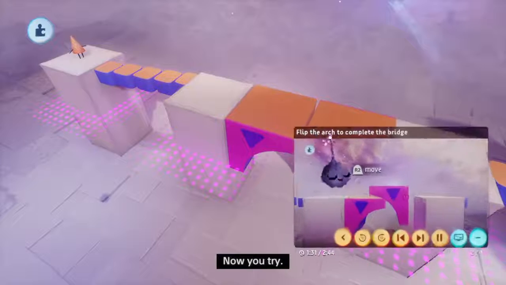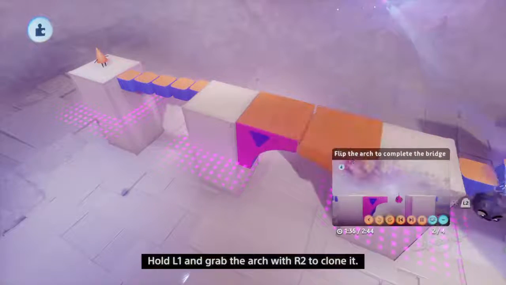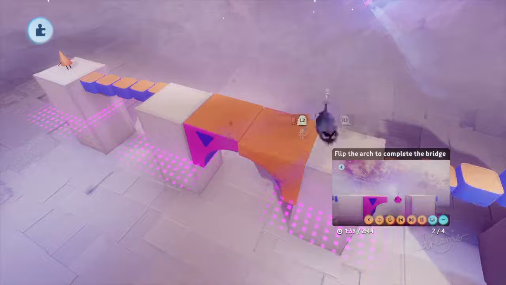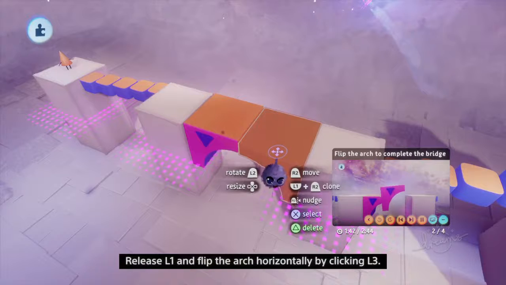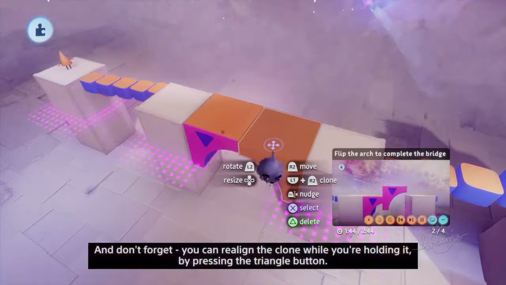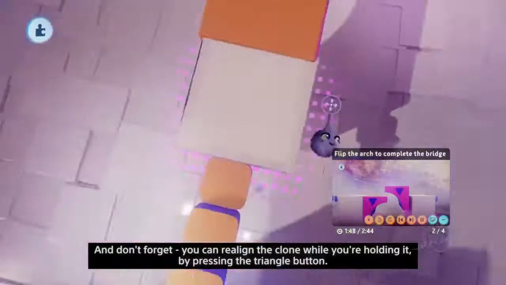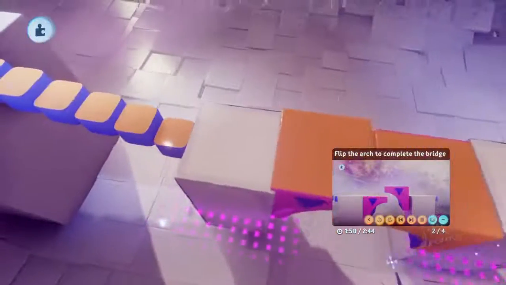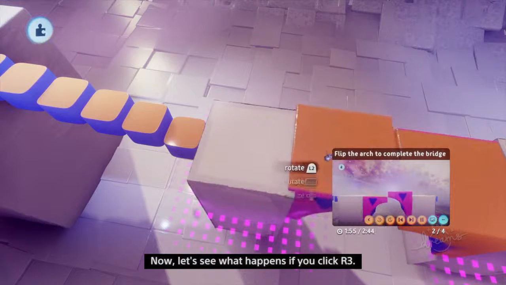Now you try. Hold L1 and grab the arch with R2 to clone it. Release L1 and flip the arch horizontally by clicking L3. And don't forget, you can realign the clone while you're holding it by pressing the triangle button. Now, let's see what happens if you click R3.